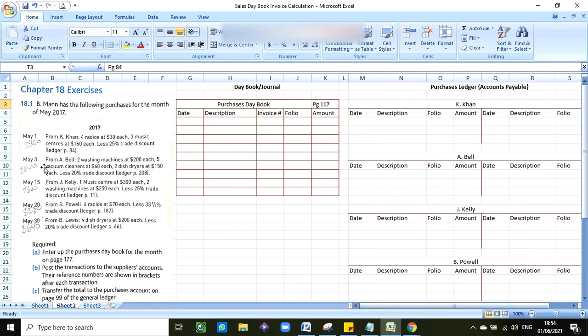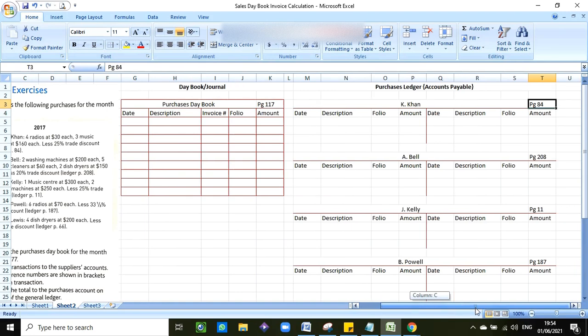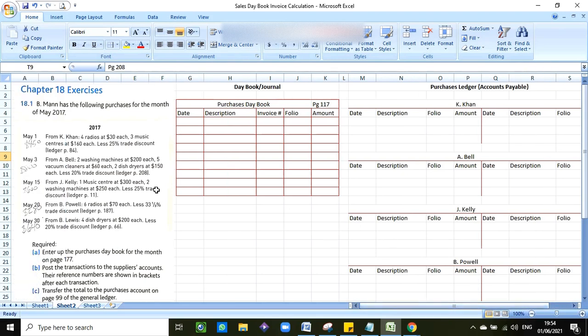In the same way, when we purchase from Abel, they give you the transaction and they give you a ledger page number at the end. This is 208 Abel. So when we open the T account for Abel, the page number will be 208. They're just random numbers, so we need to make sure that we are using the random numbers that they are providing you. If the textbook does not provide you with a page number, then you just simply do not use the page number and you do something very similar to what we did in the previous chapter, whereby we were not using numbers.